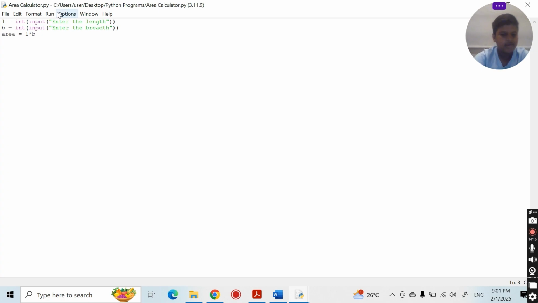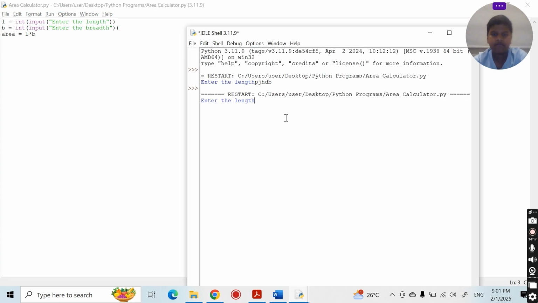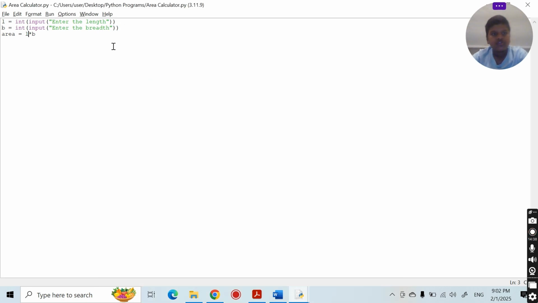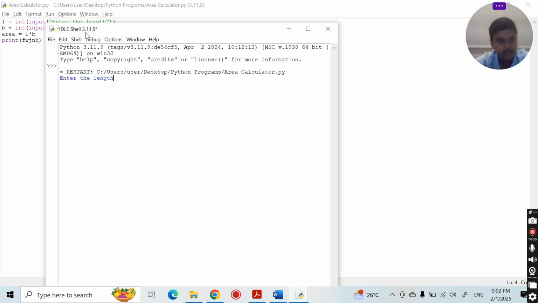So now I'll just save it by doing Ctrl S, and then I'll run it using F5. Suppose I give 200, the area will be saved as 200 into 200. Now what is the total of 200 into 200? We don't know that because we can't see it. So for situations like this where we want to display something, we use print. Print helps us display anything we want. So if I type anything here, it should display it, but it won't.